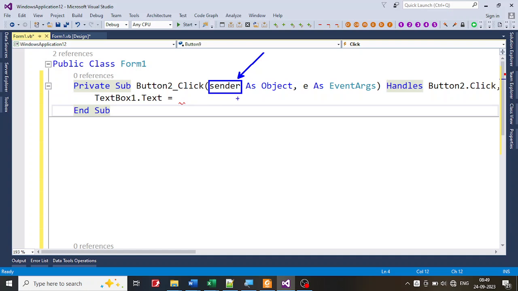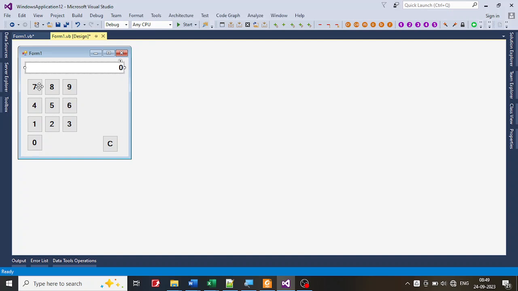But object is a general thing. Now, in my code, I know that all of them are buttons. But in general, for Visual Basic, it need not be a button, it could be a text box. So Visual Basic is going to give you a general option. But I know for sure that all of them are buttons.